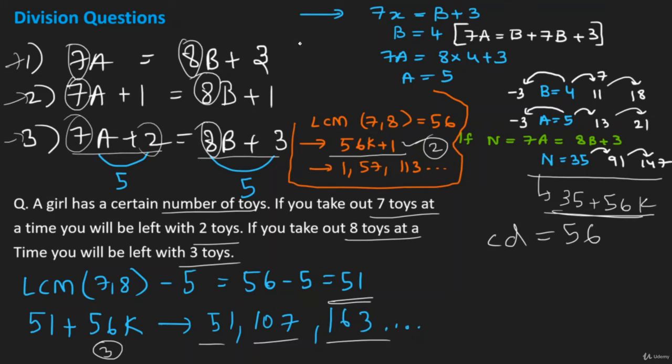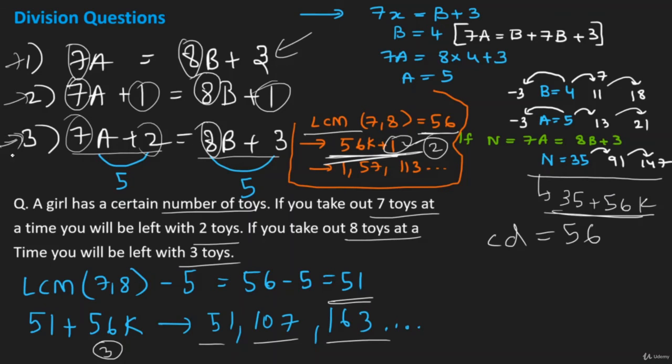Now the method we used over here can be employed in all the cases, but the second and third case are special cases, and if you get a question of type 2 or type 3, you can do it very fast, right? What's the specialty of type 2? The remainder is the same, right? So all you need to do is find the LCM, and LCM is 56, and 56k plus the common remainder is your generic expression.